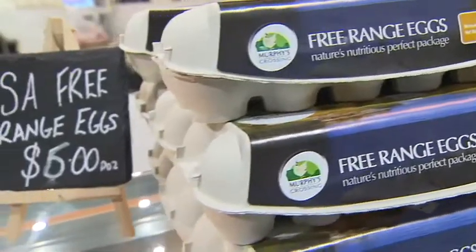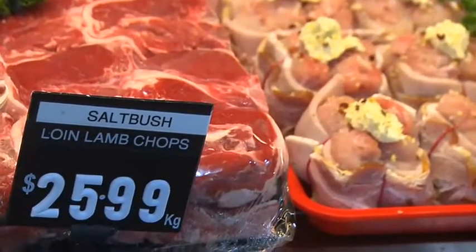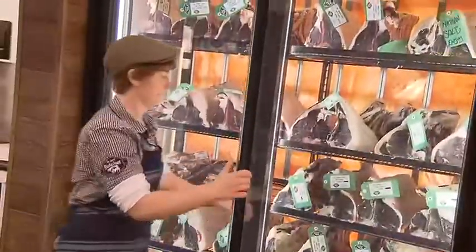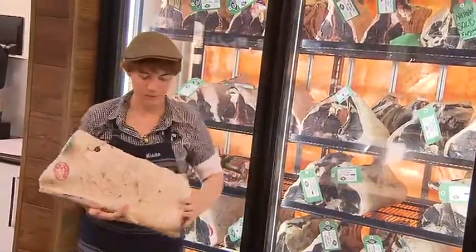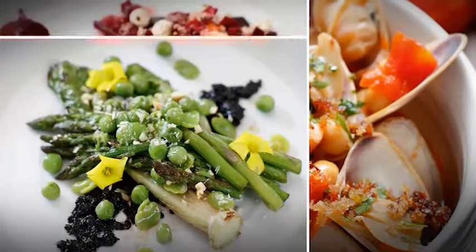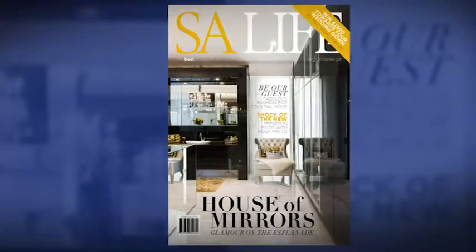As we become more concerned about where our produce comes from, it seems that butcher shops are coming full circle. Many are now specialising in processes and products that you may not find under plastic in the supermarket. And that's what I'm looking at in the magazine this month — modern trends in cooking and presentation, and great ideas to try for yourself.